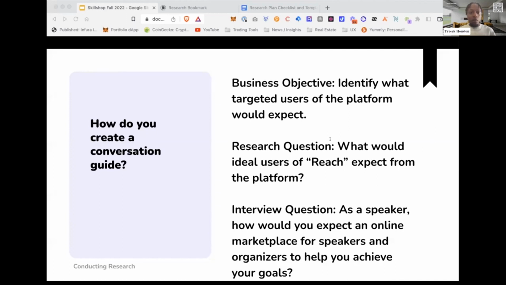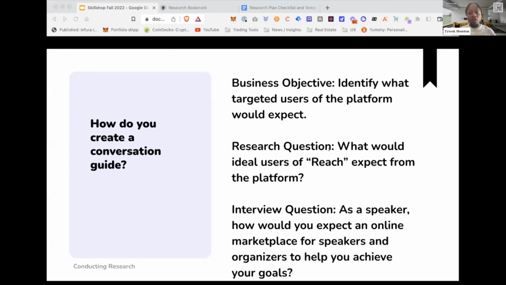And hopefully you'll be able to access that with ease, right? So the template, you'll be given access to that via Zoom. And once you have access to the document, you can simply make a copy of it, and then you can get started, right? So again, your research plan is the source of truth.